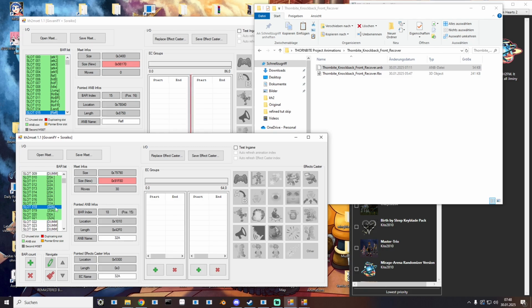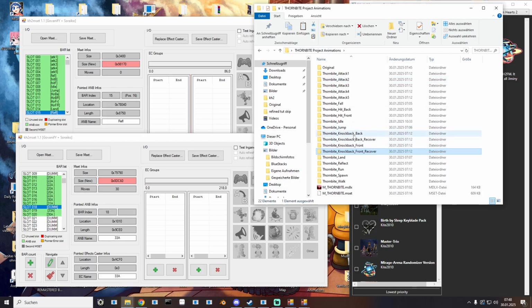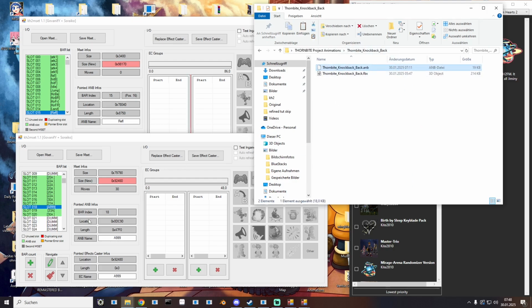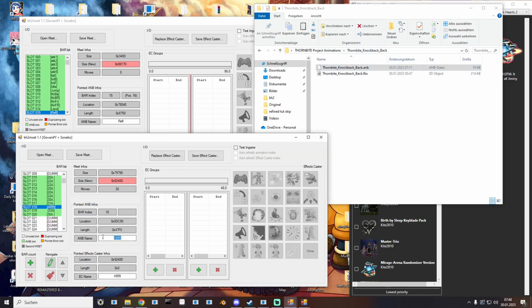So 32 is the same animation as 30, but the only difference is that it's the one from the back, which I do here. 32A. Thorn Bite.